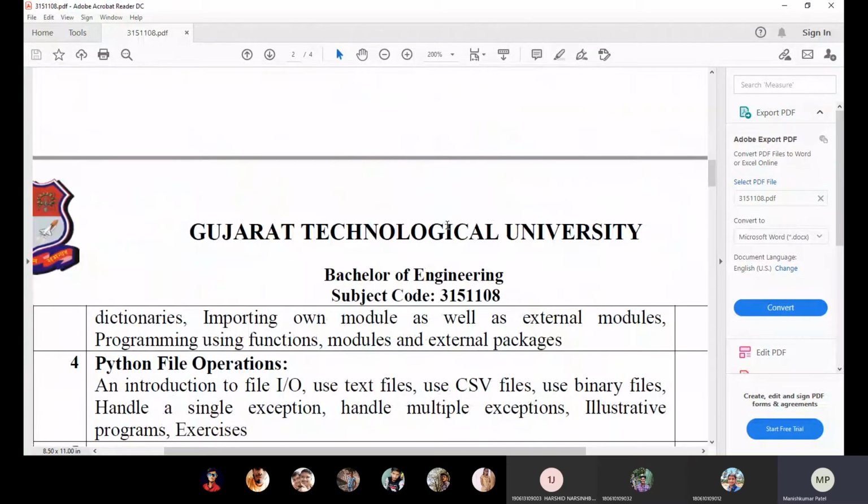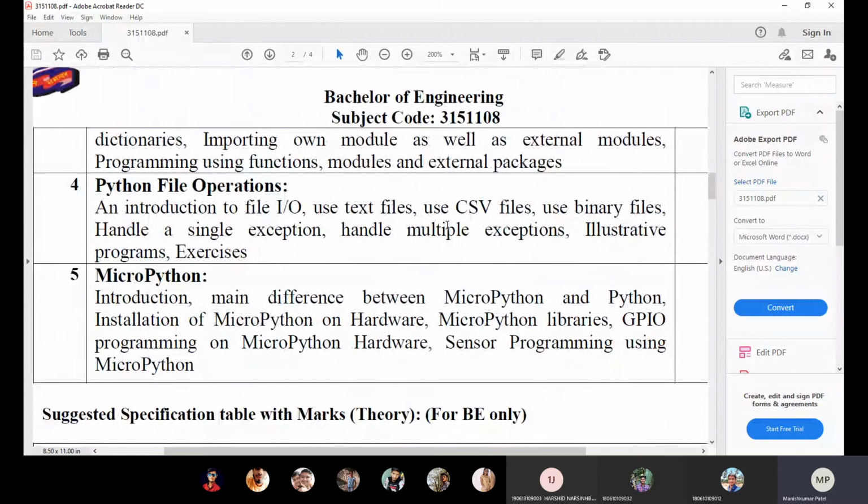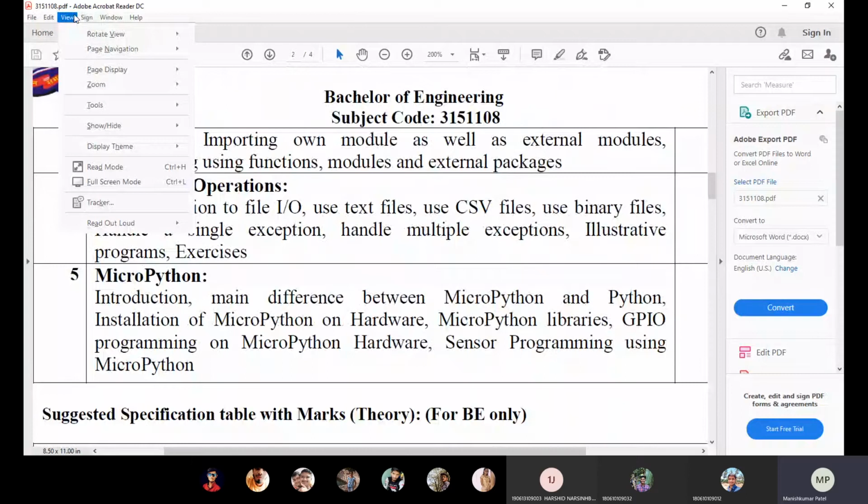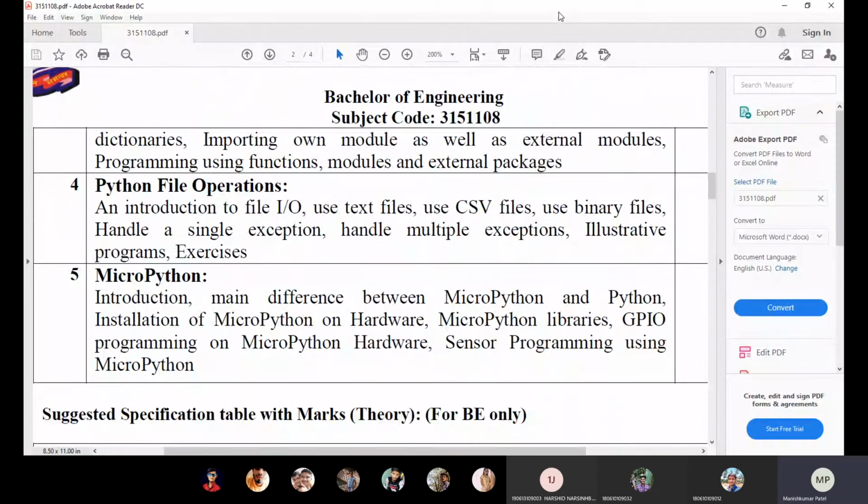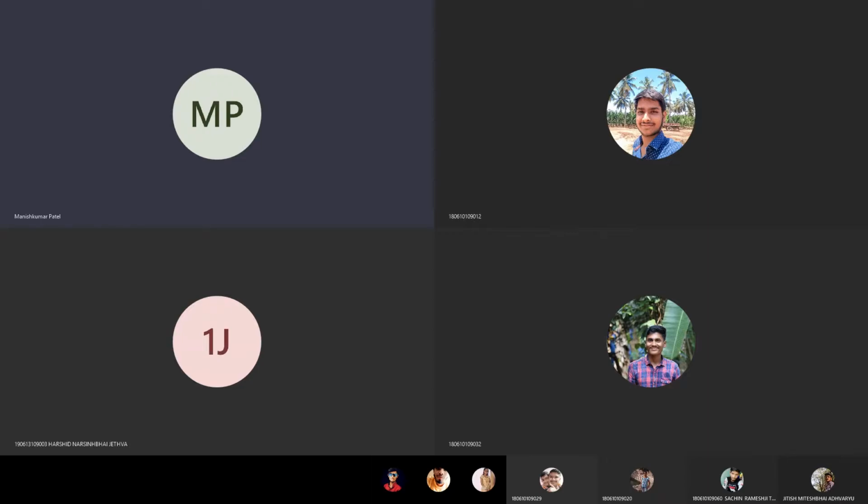So today we are going to see what MicroPython is and how it works with any hardware. I am mostly taking the help of a video, because I have the hardware and could show it to you, but if I show you the video related to it, you will get a better idea, and what MicroPython and NodeMCU are will be clear. So I will share one video, basics of MicroPython, and then we'll proceed.